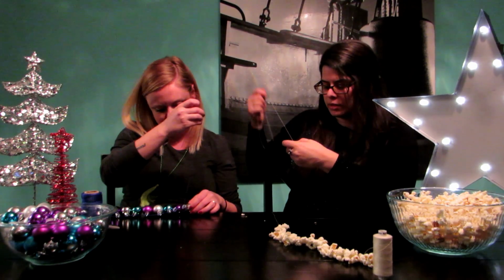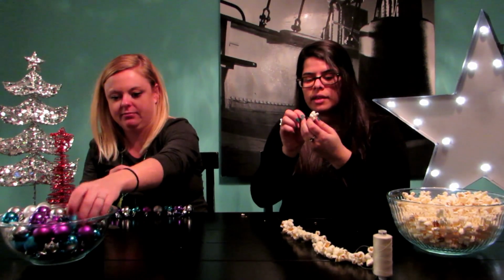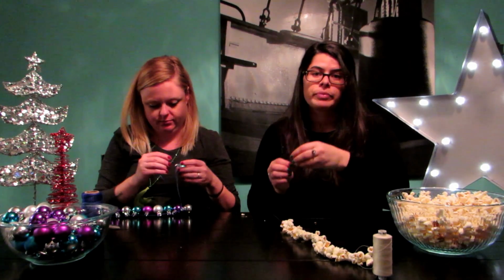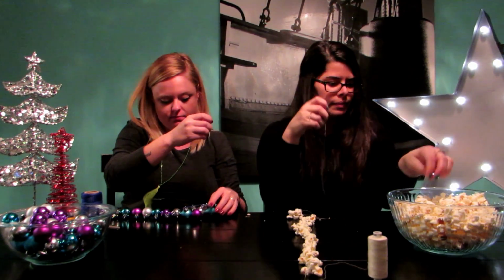This is a very cheap Christmas craft. Sometimes at Christmas you can find yourself spending way too much money. But this is a fun way to decorate, and it's really cheap because a bag of popcorn costs like $1 and you get way more. This is just one scoop of popcorn. One scoop! I keep wanting to go shiny, but I have to remind myself to go matte.